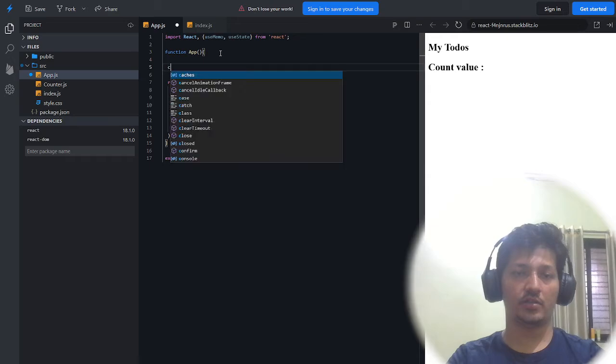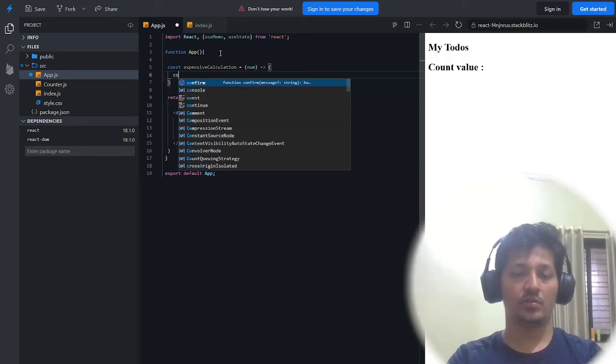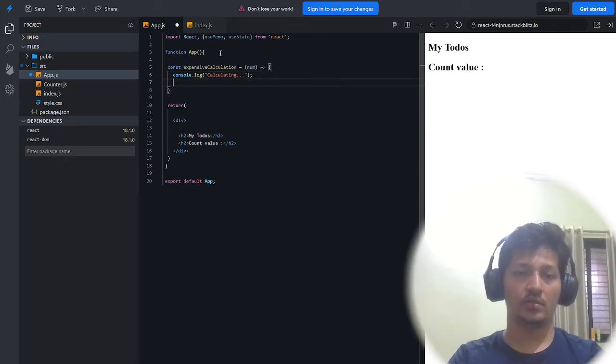Now I'll write the expensive calculation function, which takes num. console.log calculating.